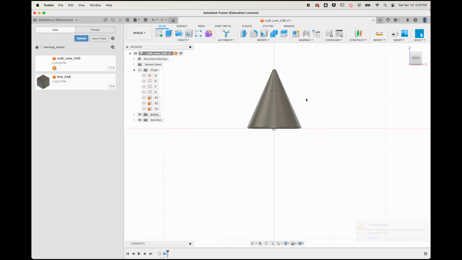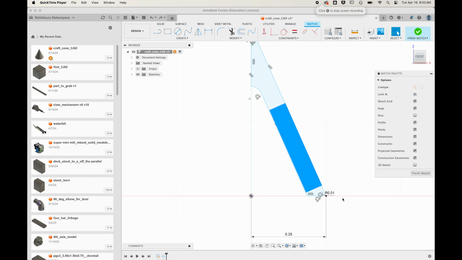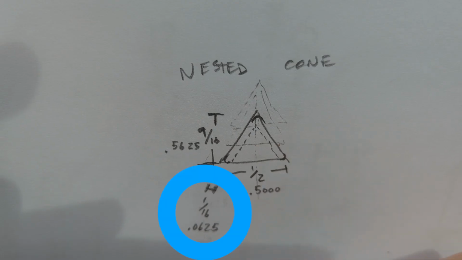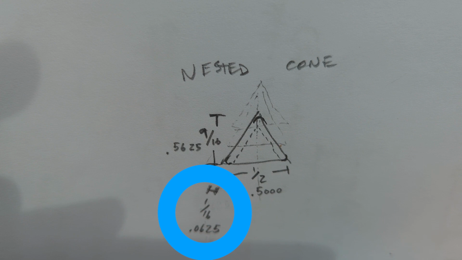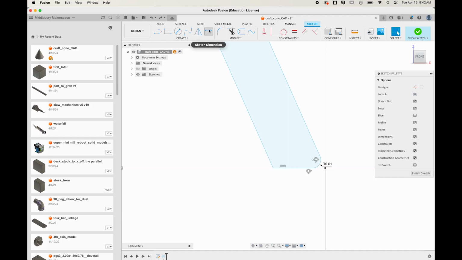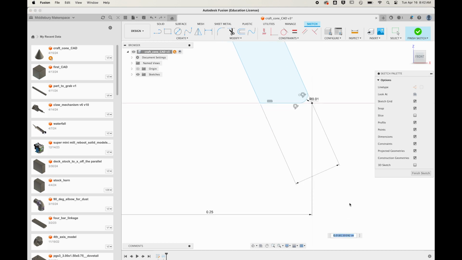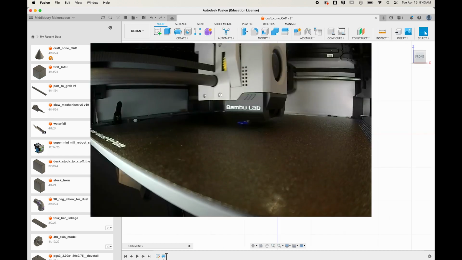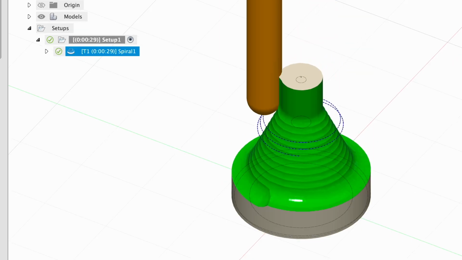Okay, the last item of business is the thickness of this side wall. Back at our drawing, we called it out to be 1/16 of an inch, so let's make it precise. Activate your sketch dimension tool, click on this outside edge of the side wall, then the inside edge of the side wall, and pull your dimension down here somewhere where you've got some room, and enter it, 1/16. And Fusion will display that as its decimal equivalent, 0.0625, rounded to 3 digits, 0.063. Very nice. This you could send to a 3D printer or start machining in a CNC mill.